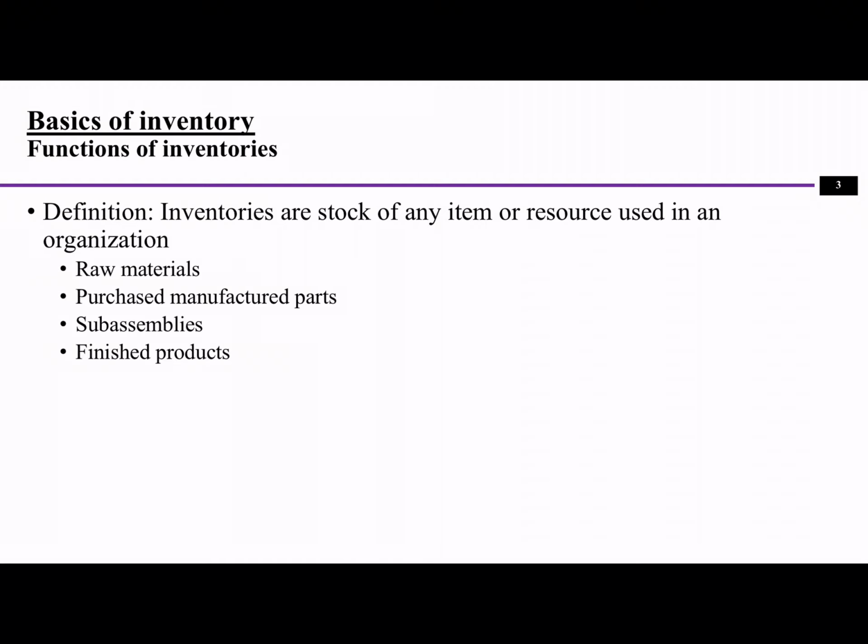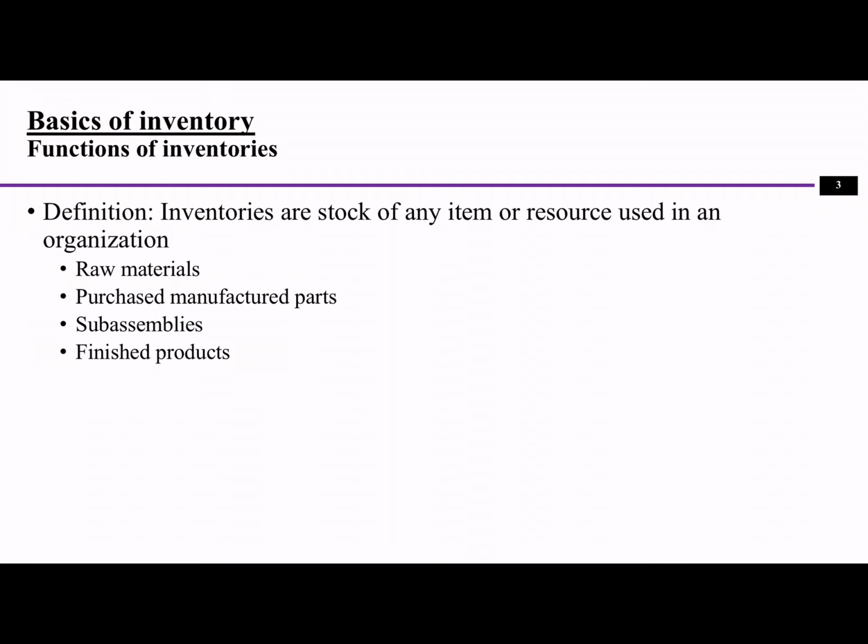We have raw materials, for example, steel sheets or different wood or different raw materials coming into the shop floor from a supplier, usually stored on the shop floor or a certain place on the shop floor. And also, some inventories can be held as purchased manufactured parts, because we outsource some of the parts from another supplier. Then we probably want to hold a certain amount of inventory in order to reduce the risk of running out or stocking out.